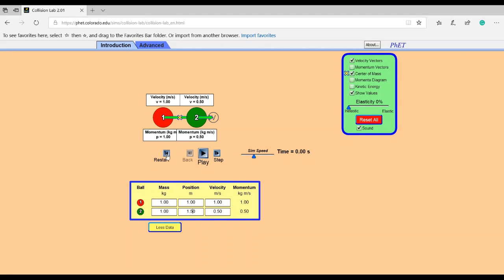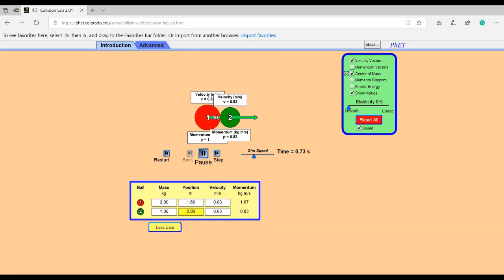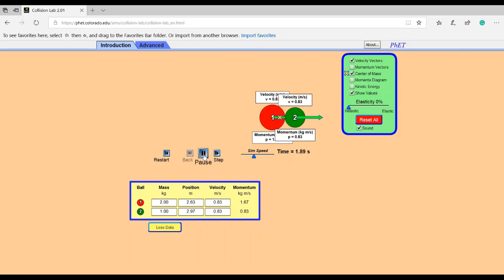In another scenario, we can talk about what happens if ball 1 had more mass, so let's change its mass right here. Let's say it's 2, to make it easier. So if ball 1 has double the mass of ball 2, but ball 1 still starts with 1 meter per second and ball 2 starts with 0.5 meters per second, what we'll see is that they transfer energy, and they move faster together, just as before.